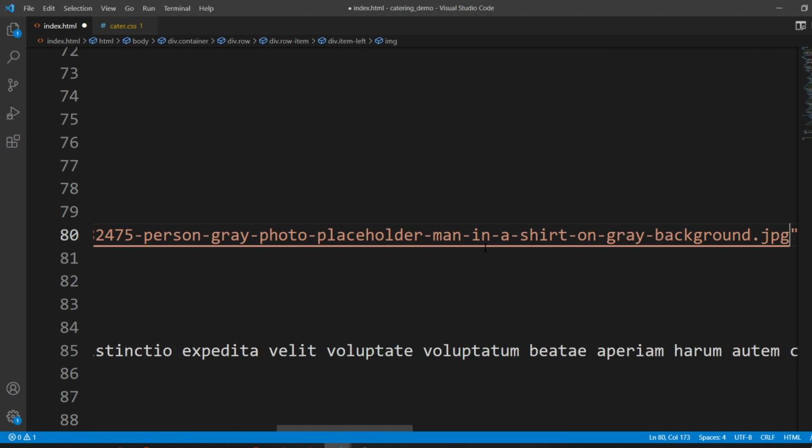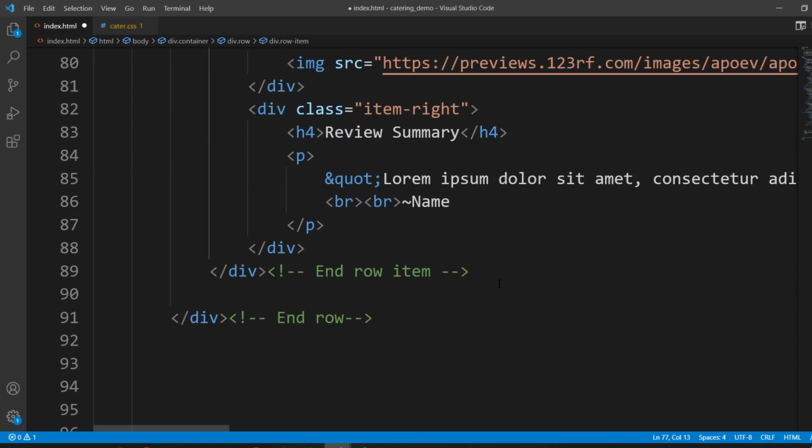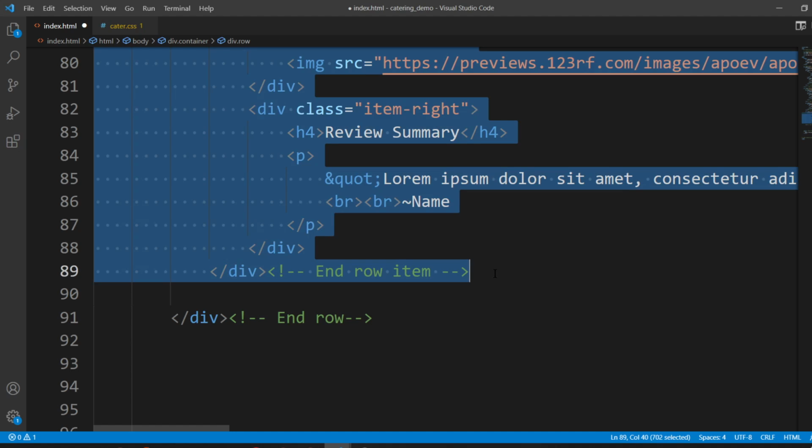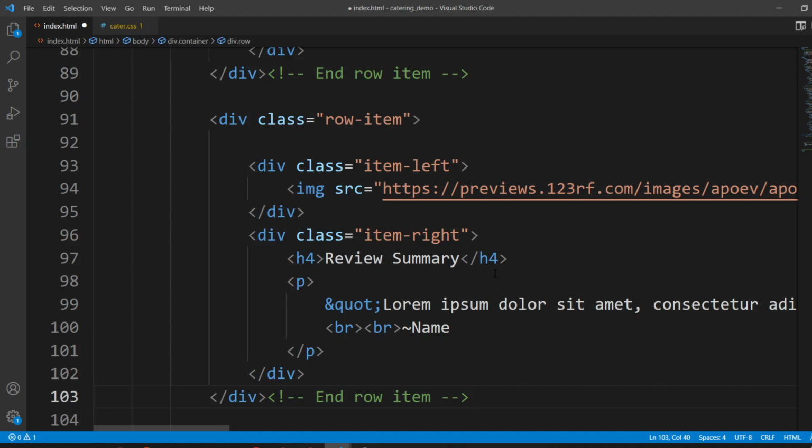Now, so yeah, man in a shirt on gray background. Perfect. Aptly named. For our row item, select the beginning of our row item all the way down to the end of your row item, copy, and put that on there twice. So we have 2 items in our row, and that, ladies and gentlemen, should be it.